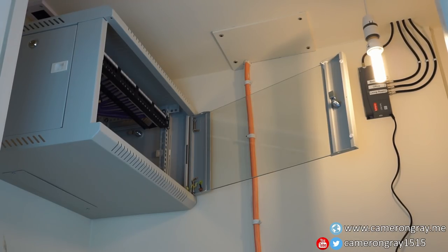So there you have it — a look at my first big DIY project in this flat, where I've installed networking and aerial wiring throughout. It's definitely turned out pretty well. I have really no experience in this — I'm a complete novice — but everything went okay without any major catastrophes. The rack hasn't fallen off the wall and no ceilings have fallen down. This will be the end of this video. Once I've actually moved in and got everything set up and actually working, I'll do another video showing how the actual network is all connected up and everything running. Thank you very much for watching and stand by for the second part.